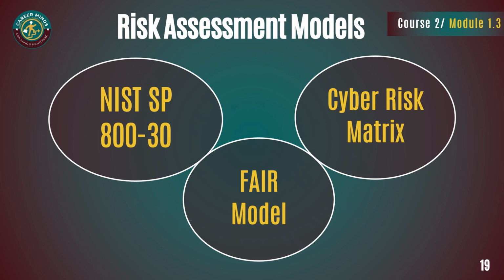Let's look at a real world example here. The Equifax data breach of 2017, which we've talked so much about in the very first course, exposed sensitive data of 147 million people. And what was the root cause of this? An unpatched vulnerability. So ignoring small risks, like not updating a software patch, can lead to massive consequences.